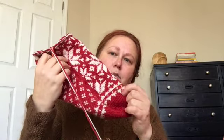The baby isn't born yet, due in March. I started it now because I know it took a while for me to knit these last time. I think it took me at least a month, and so I wanted to make sure I had plenty of time to do it. I'm not sure yet how I'm going to do it. I might just get to that red part and knit it to the Joel part and then wait for the baby's name to knit the rest of it. And then there's a little border on the top that will match this border here before you bind off, and then I'll knit a little I-cord loop. So I think I might have to do it that way.